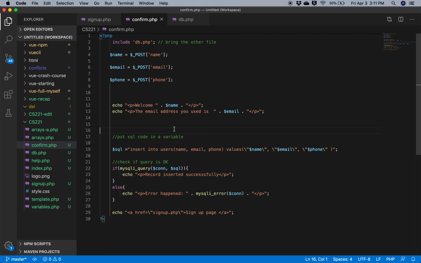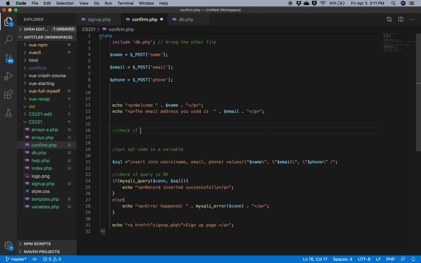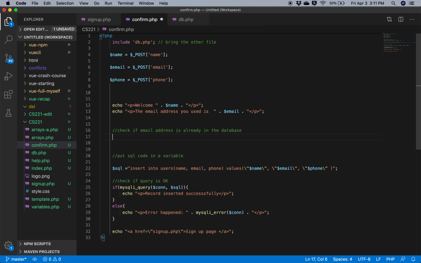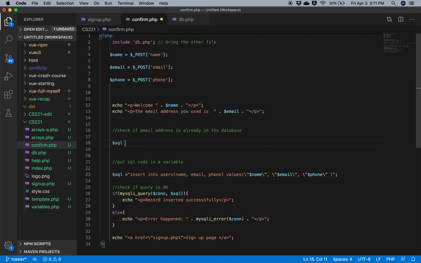So now let's add some comments. We need to check if the email address is already in the database. The way we do this is define the same variable SQL, although you can choose a different name, but you don't have to. For SQL, we're going to select everything from the table.